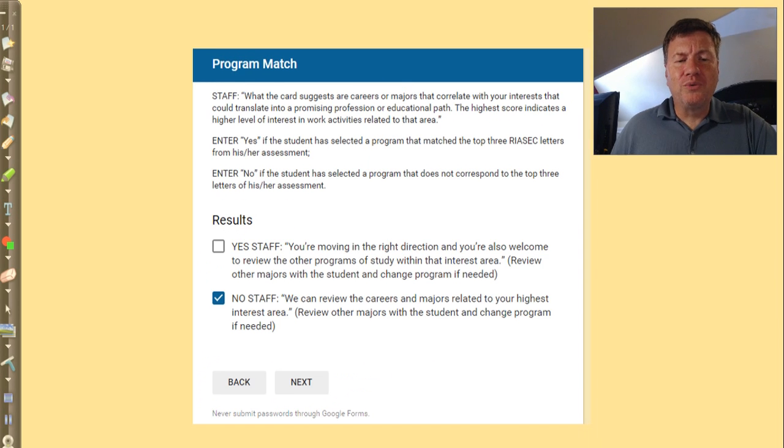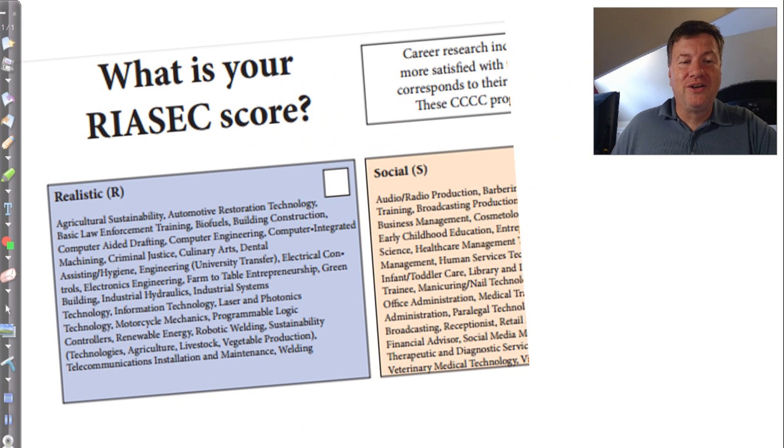However, what if this happens? What if a student has a RIASEC score and a program they've selected that really doesn't match? For example, let's say they want to be in cosmetology and their highest score by far was realistic. Well, that's not necessarily the greatest match, and it's important to point out to a student that what we tend to find is people are happiest in careers that align with their interests. Cosmetology is not one that really does that for you in this particular case. Would you like to consider some other options here instead?